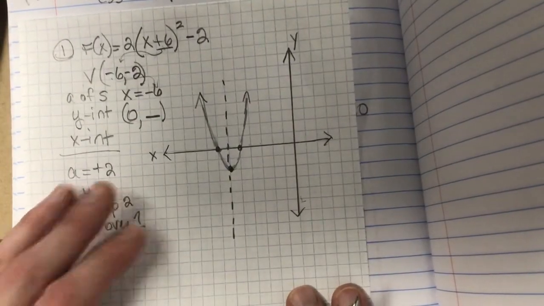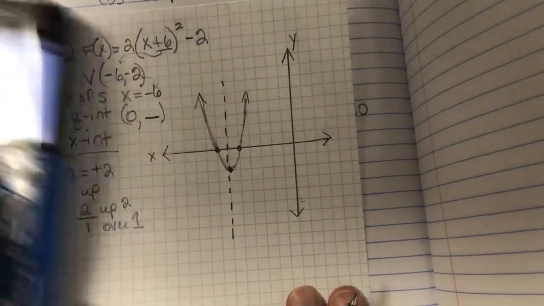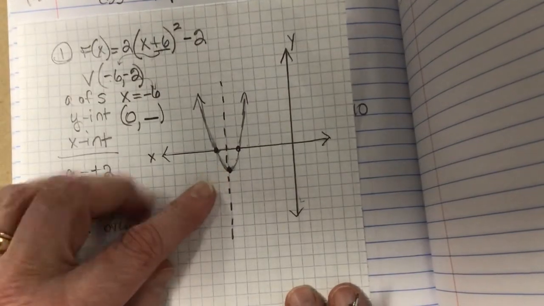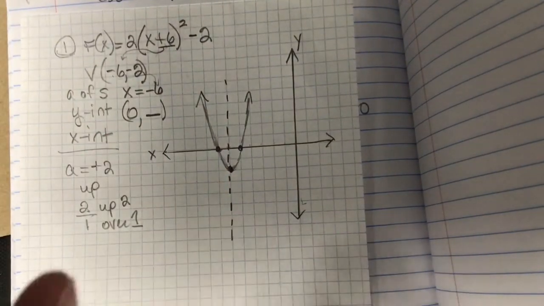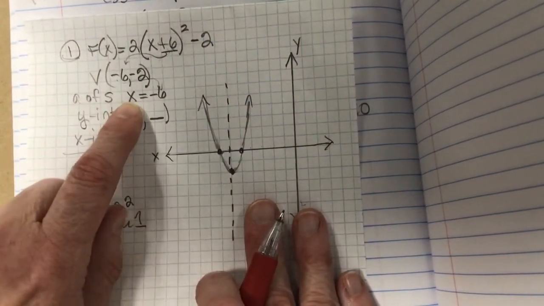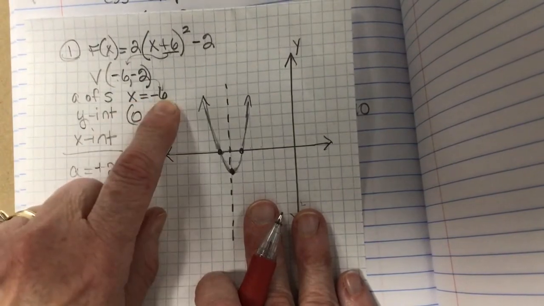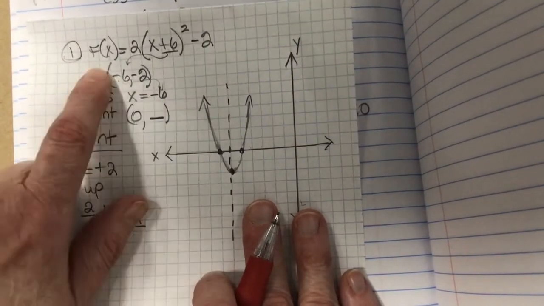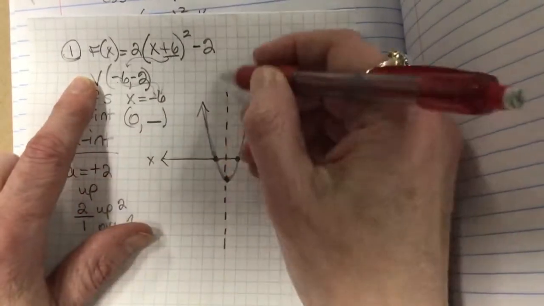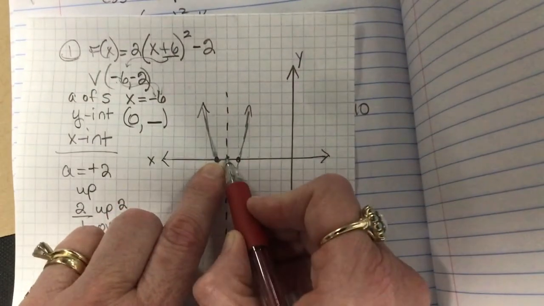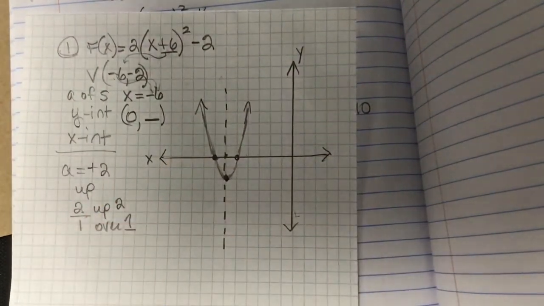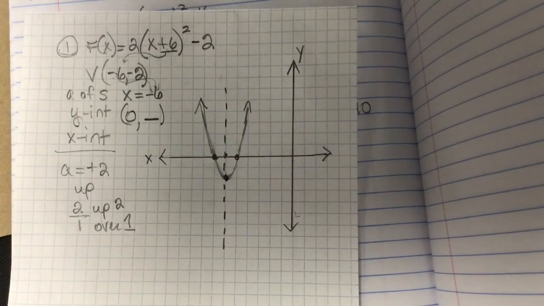It's not part of the graph. You see, it's not on the calculator, but it's just where I would fold it. It's the same on both sides. It's a vertical line x equals, and it's always going to be the x of the vertex. -6. See, it goes through -6 right there. x is -6. It's the vertical line that goes through it.